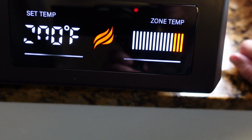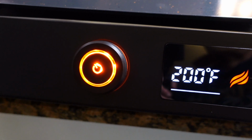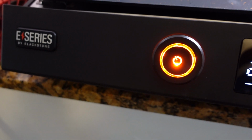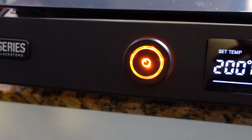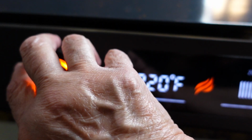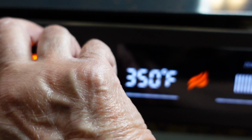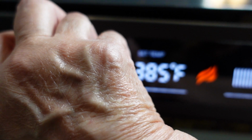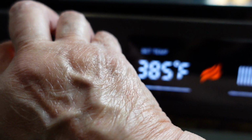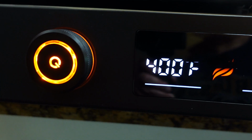Oh, this is cute. And look, guys, I wanna give a shout out to Michelle that went out looking for this for me and found it. So thank you, Michelle. Okay, so this is the E-Series, the indoor griddle, Blackstone. So let's get this heated up. I guess I'm gonna go up to about 375 or 400. Let's go up to 400. Okay, let's get this baby cranked up.